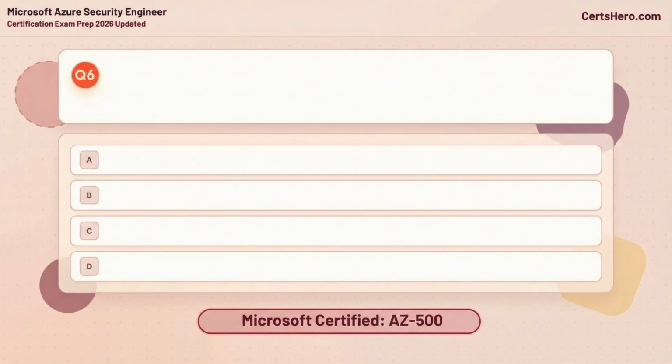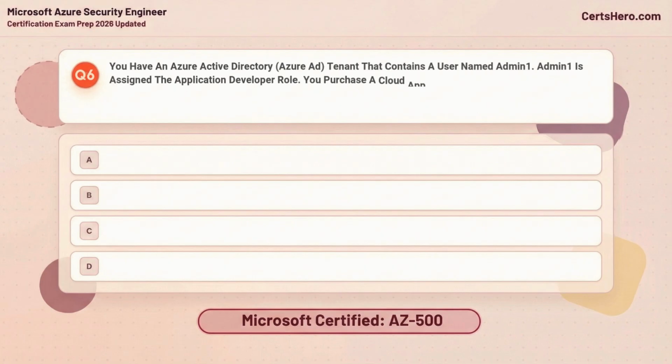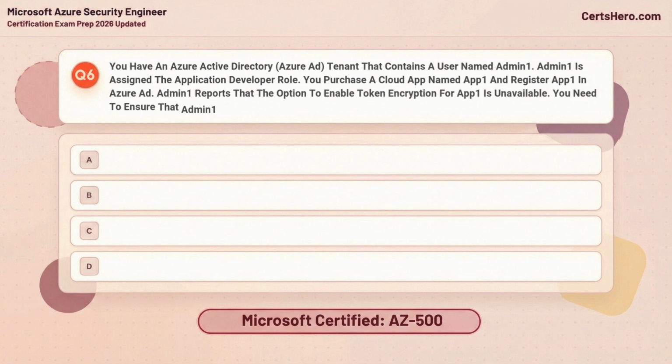Question number 6. You have an Azure Active Directory, Azure AD, tenant that contains a user named admin1. Admin1 is assigned the application developer role. You purchase a cloud app named App1 and register App1 in Azure AD. Admin1 reports that the option to enable token encryption for App1 is unavailable. You need to ensure that Admin1 can enable token encryption for App1 in the Azure portal.